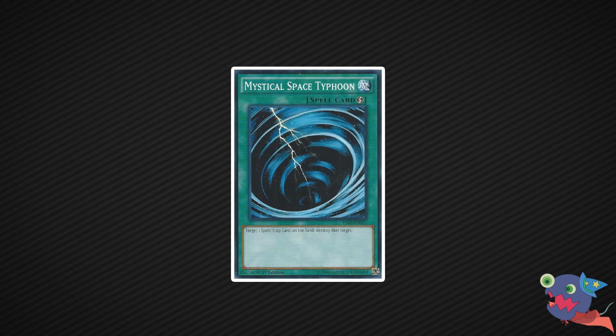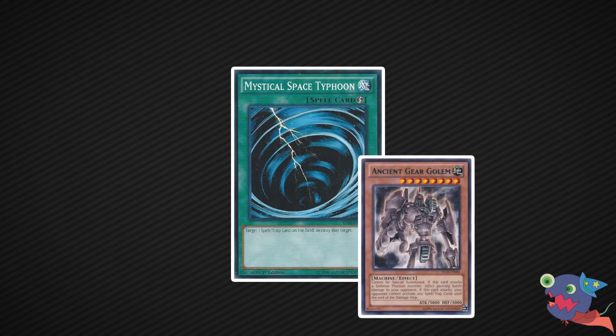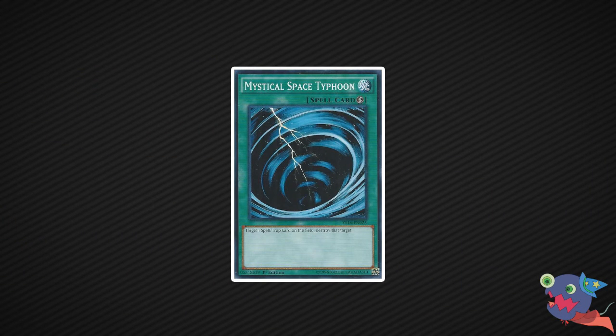And at number 7 we have Spell and Trap Removal. I put this on the last place on the list because we are about to enter a new format where Spell and Trap Removal isn't that important as it was a few months ago. Blue Eyes and Ancient Gear play nearly no back row at all, and if they do, you want to banish all their cards anyway. Most trap cards that Metal Force play are pretty obvious.